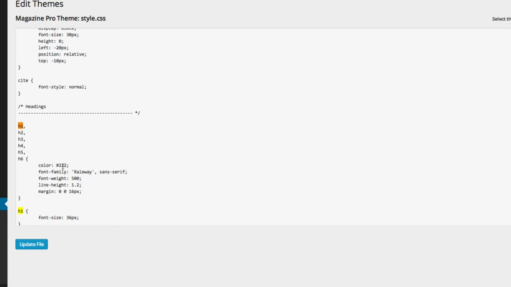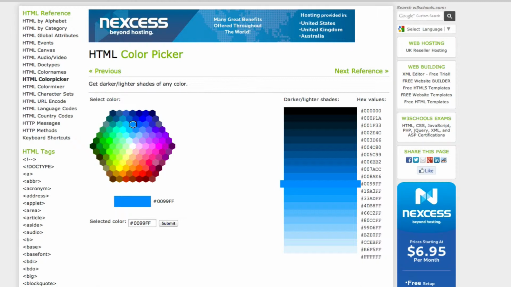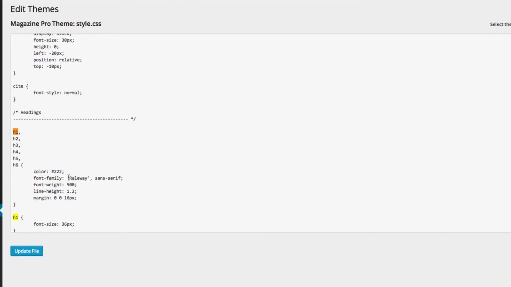So now hex color. Before we make changes, let me explain hex color. Basically, hex color is a 6-digit number that is used to specify a specific color. And I have a link I like to use whenever I'm trying to find a hex color. And I'll include this link in the text below. But basically what we can do is find a certain color in here. So let's say we want red, and maybe we want a slightly different shade of it. And you can see right here, it shows you the hex code for it. So we can just copy that, and then we can paste that in this color area right here.